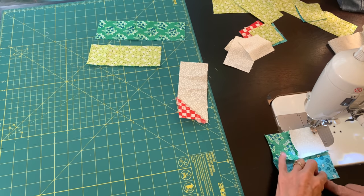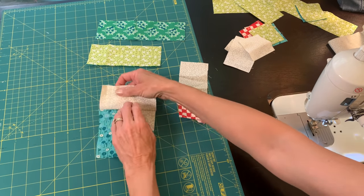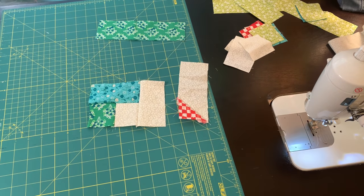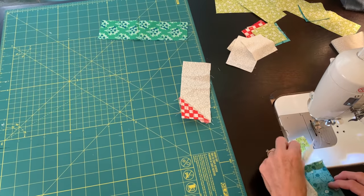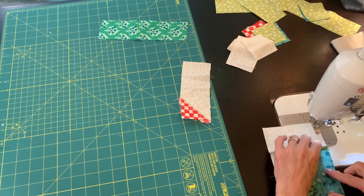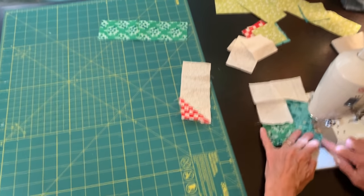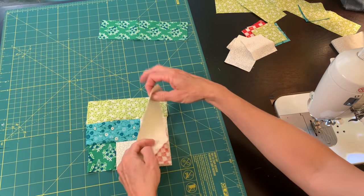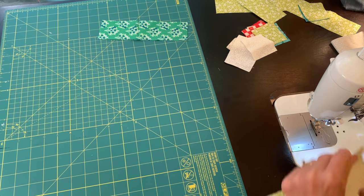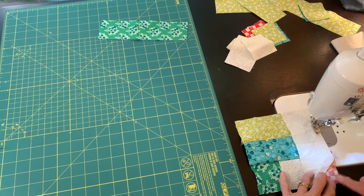I tried to get my seams to go towards the darker fabric, but it didn't always happen. And I tried to use a variety of colors. I didn't want blue next to blue, so that this would look pretty scrappy. But I didn't use a huge variety of colors. Like I said, I think I only used six different fabrics for the colored strips.